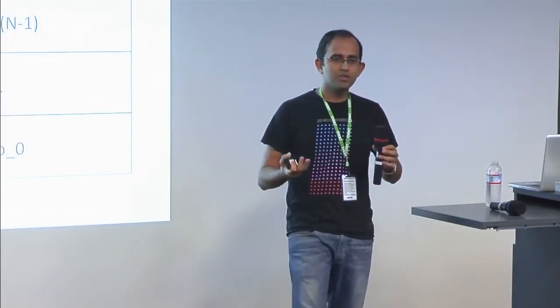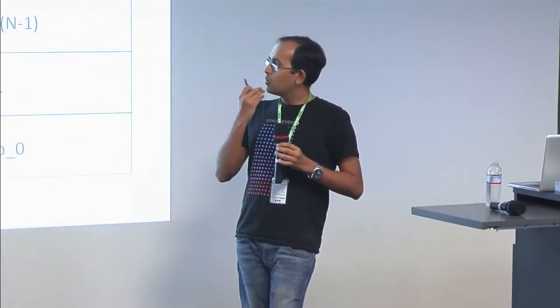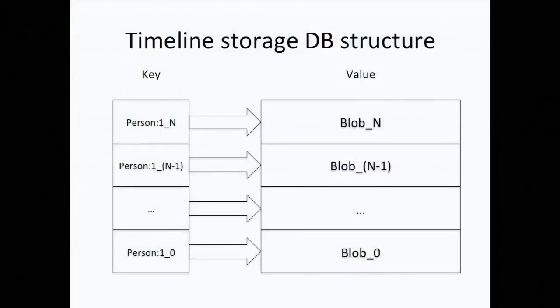Now, somebody can ask, why do we split the data into multiple blobs? Why not just store it in one big blob? Well, as this is time series data, the most common query we will see for this data set is: get me the updates for a particular time range. For such queries, it makes sense to split the data into multiple blobs because you just read those blobs which satisfy your time range query and get only those blobs from the database. You don't have to get the rest of the other blobs for the timeline from the database.